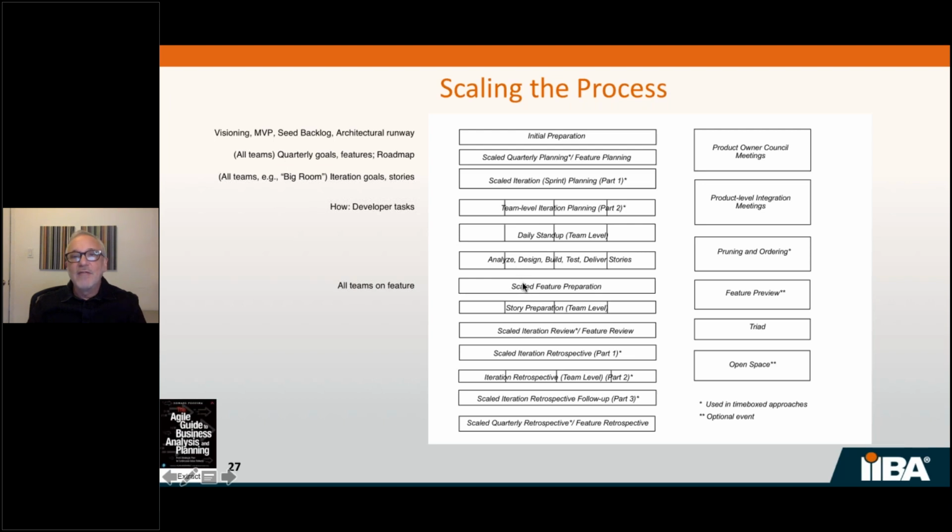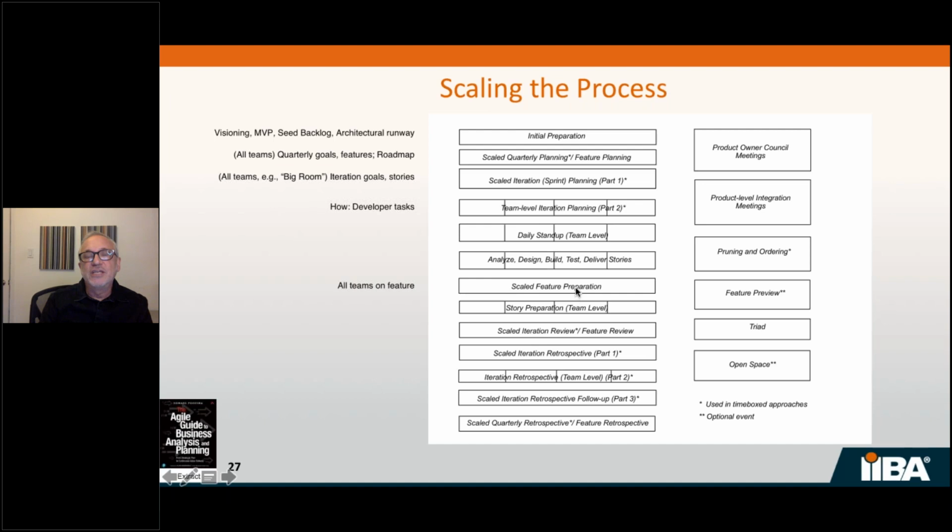And then as each feature comes up, because I'm defining features as something that requires more than one team to work on, this is something we discussed last time around, then we'll need to do some preparation initially by getting all the teams together. For example, just to make sure that all the teams that are working on that feature are actually committed to the feature and that they have a shared understanding of the feature.